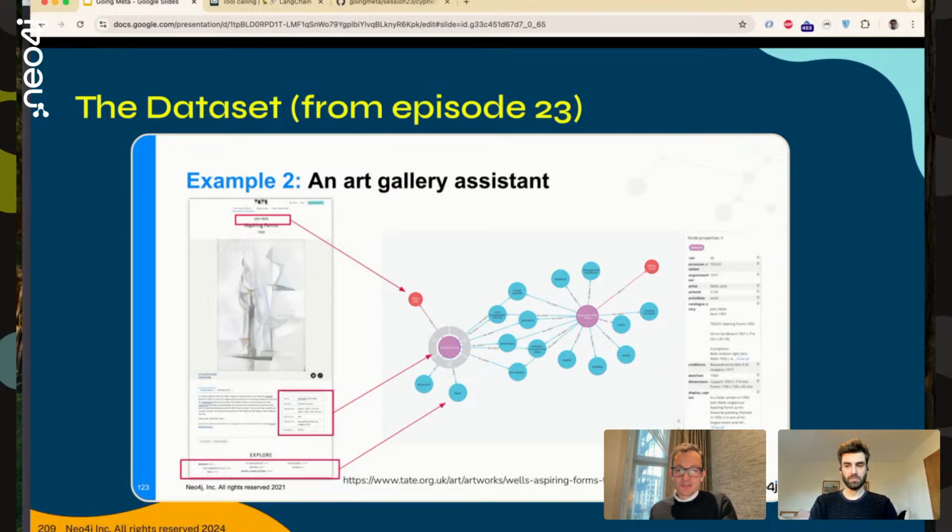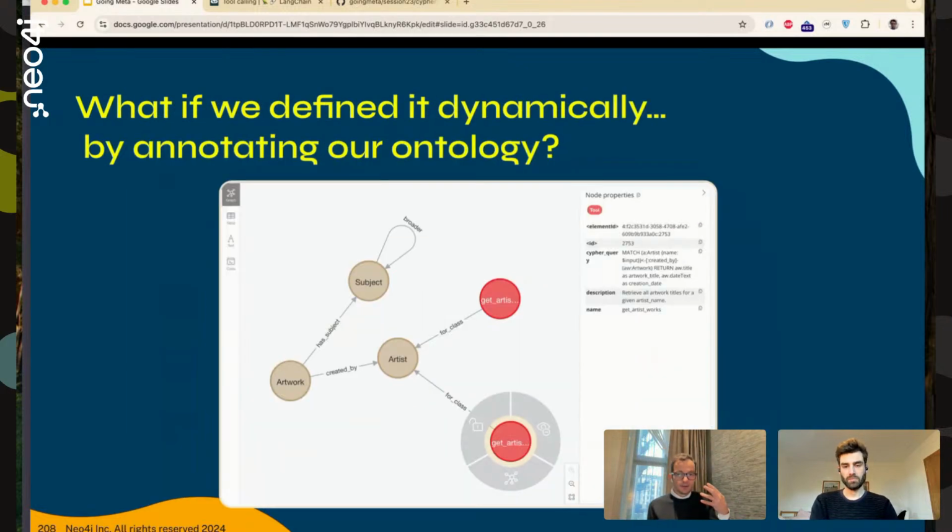So what I'm going to say is, what if I take my ontology, the ontology that defines my graph? In this case, it's a simple one because I'm using a very simple description of the ontology. It's just in Neo4j. So I have the notion of an artwork, a class created by an artist, like we saw, and has a subject. And then we didn't look at that, but there's a taxonomy between subjects, a broader-than taxonomy, but those are basically the three types of entities that we have in the graph.